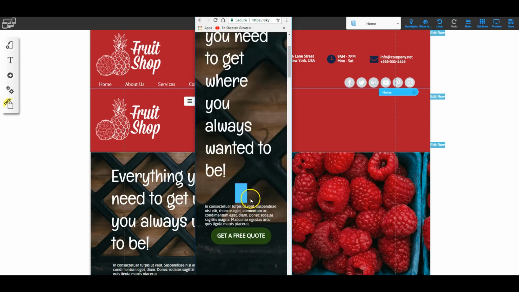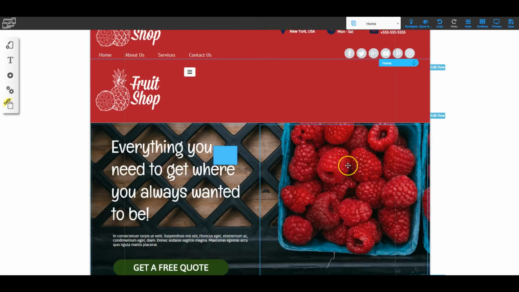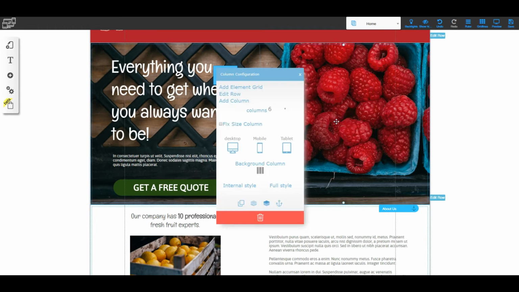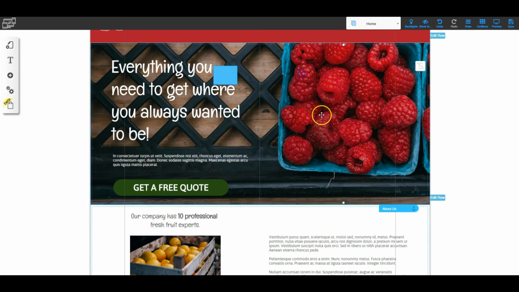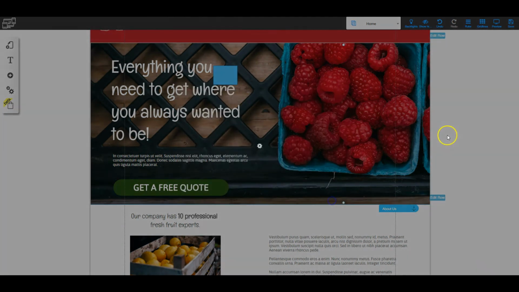Okay, so the next area we have to get rid of some space on is that next section. So let's take a look at the next section. So right here, I want this column in there, but I do not want this column. So I'm going to right click that column and say not on mobile. I do not want it to appear on mobile. So I'm going to click save and then save again.